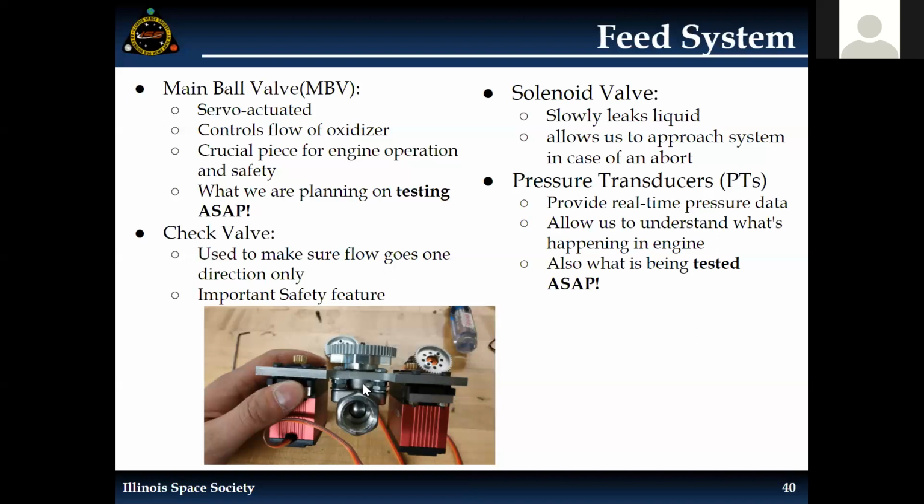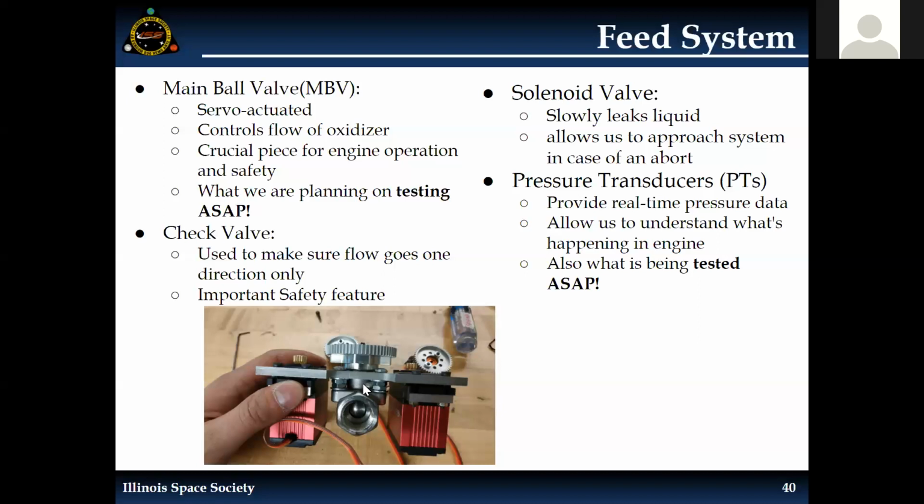There's a question about whether you have the two servos for redundancy or whether it needs both to provide enough force. Off the top of my head, I actually can't remember, but I'm pretty sure it needs both to move the valve itself. The valve is a decently heavy piece of machinery, so we can double check on that though. We have all of our notes, but off the top of my head, that's what I think.